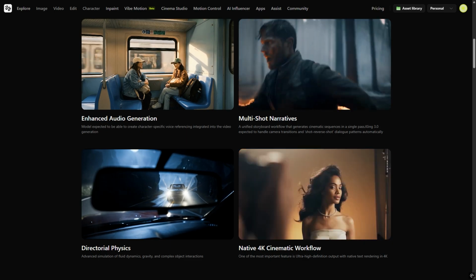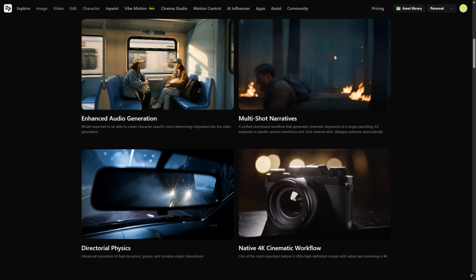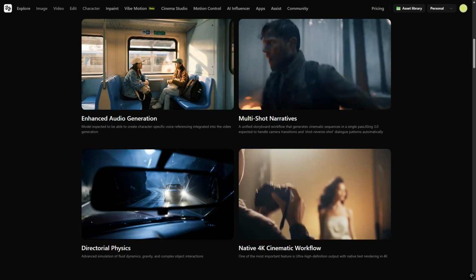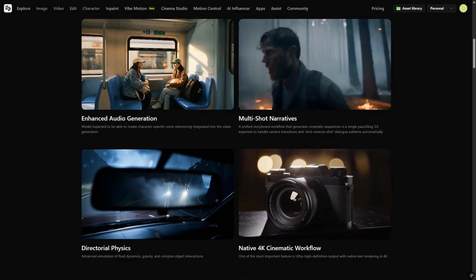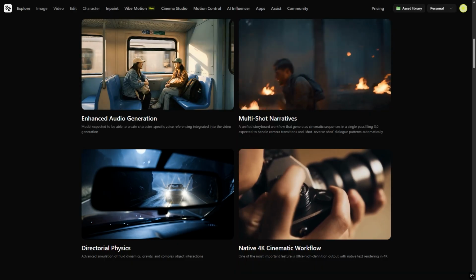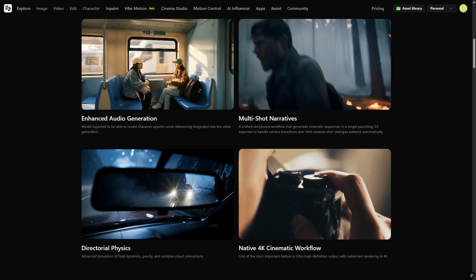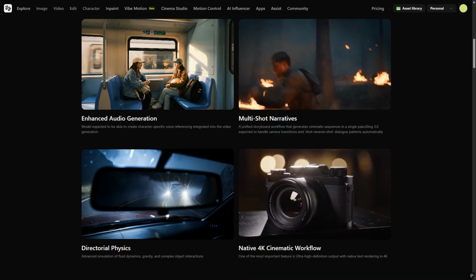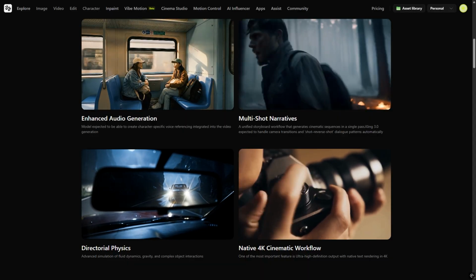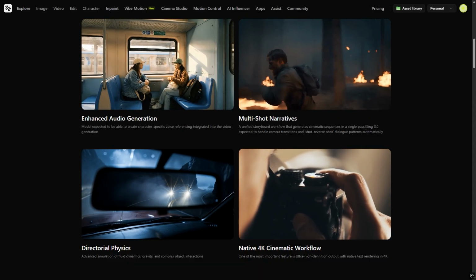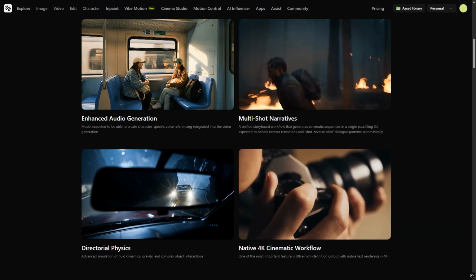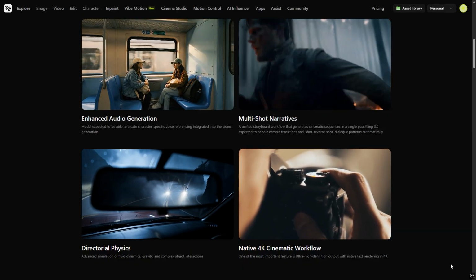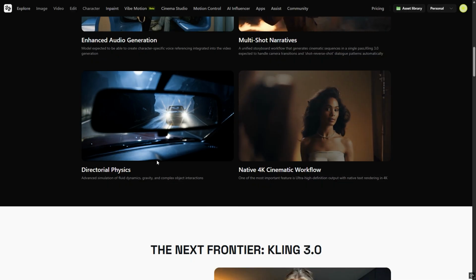At the core, Kling 3.0 is focused on raising the bar for generative video. That means smoother animations, more natural motion, and far better continuity between the shots, one of the biggest pain points in current AI video tools. On top of that, Kling Omni is evolving into a more connected workflow. This brings stronger context awareness, better scene-to-scene continuity, and smarter decision-making throughout the entire generation process.